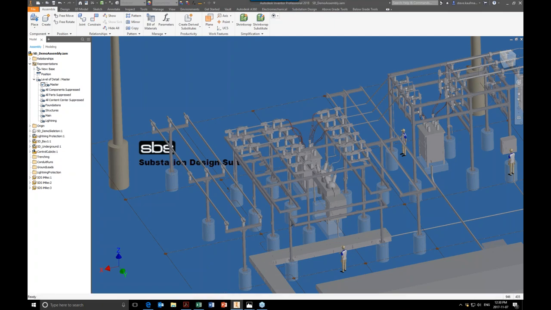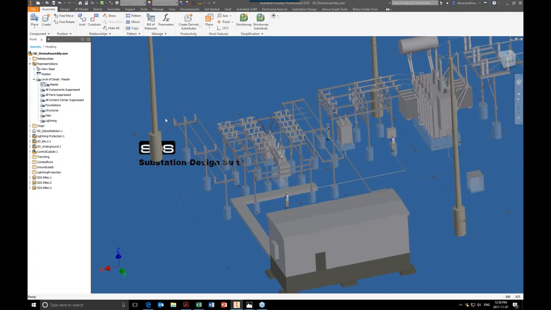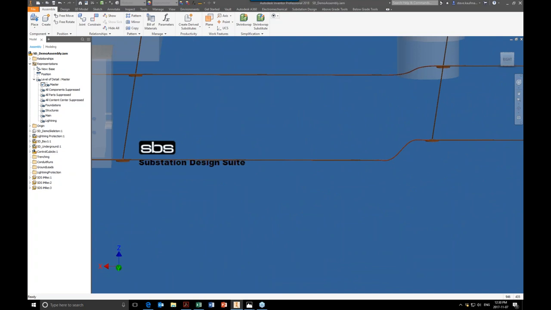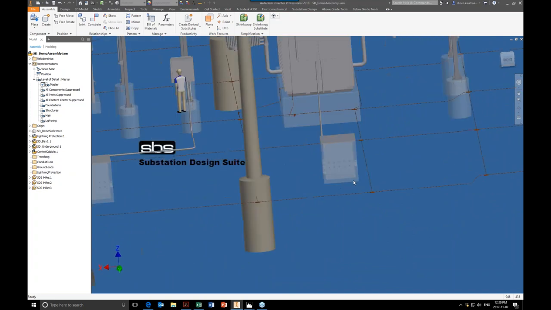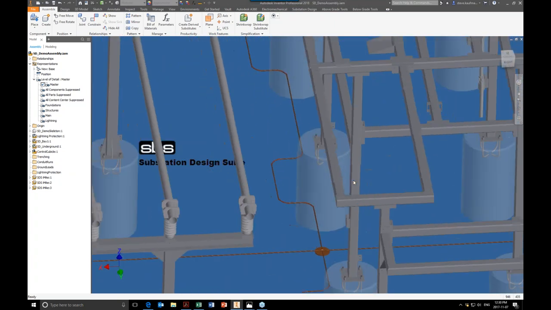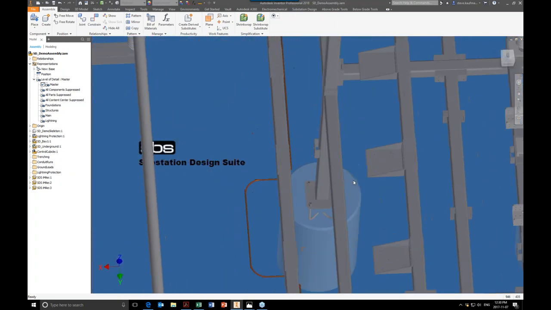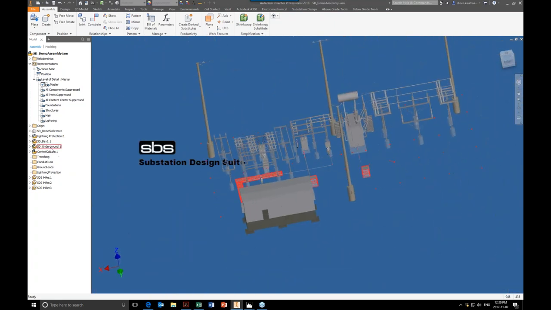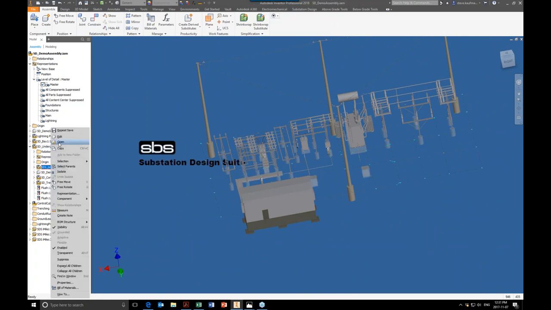The other thing I wanted to look at is ground grids. The 7.1 changes, I think, were really good for the ground grid. Let's look at the ground grid here. In this case, you can see I have two levels of ground grid in the same assembly. I played around with it, and I decided, well, let's be goofy with it and bend it around the foundations, and that's what I did here. So let's look at what that looks like. Again, I'll go into my underground assembly because I'm following the substation design modeling strategy. I'm going to open up the ground grid, and let's open that guy up.